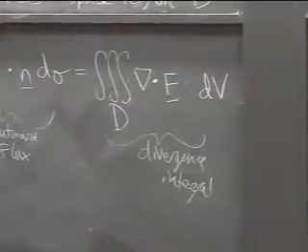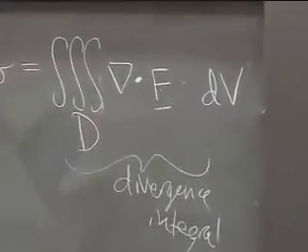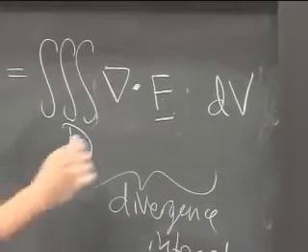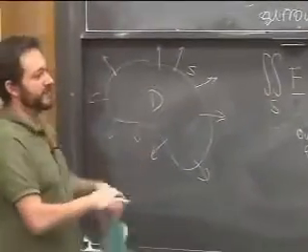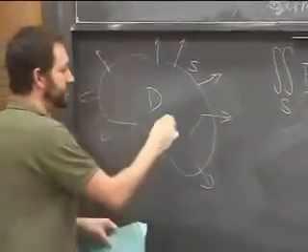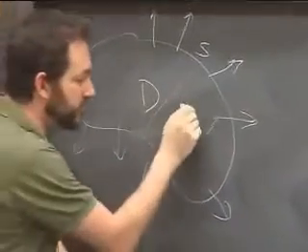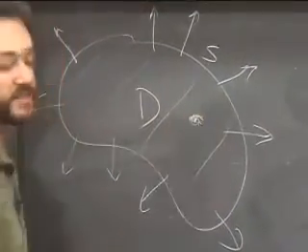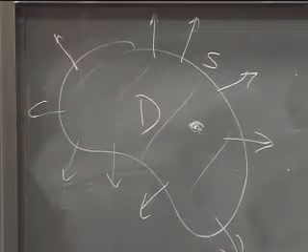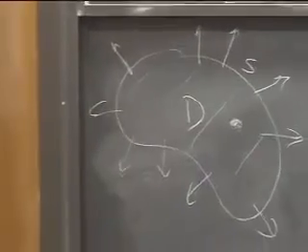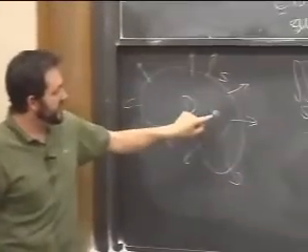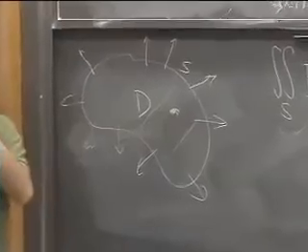Okay? Now, again, I'll give you a marble interpretation. Here's what this means. Inside D, I have this wind. F is the wind blowing. So I'm interested in what happens at a little point. So I put a whole lot of marbles right near that point, and I see what happens. They can go in all sorts of different directions because of the wind, but there might be an overall outwards feel, or there might be an overall inwards feel. And the way I would think of measuring that is take away all the other marbles and just put marbles there and see what happens a little bit later.